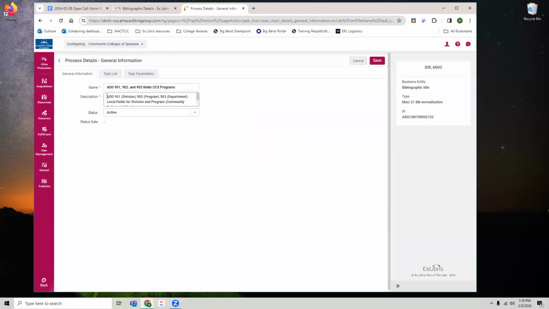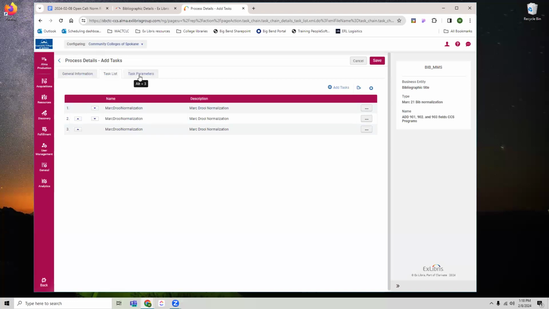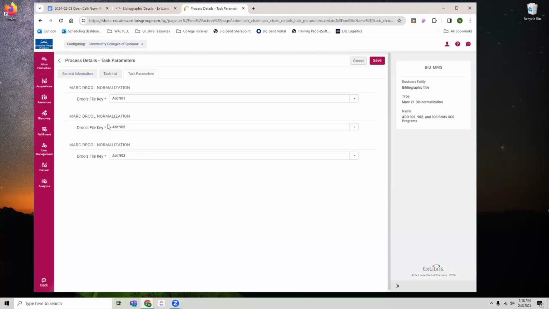And she's done a good detailed description here, which was how I knew what they had mapped 901, 2, and 3 to. 3 tasks, and each one of the tasks is mapped to that separate rule.